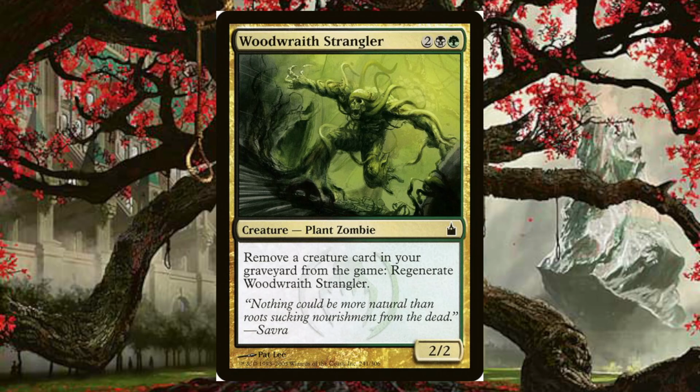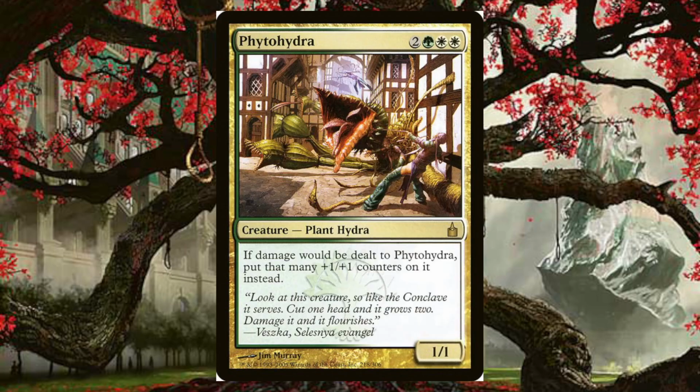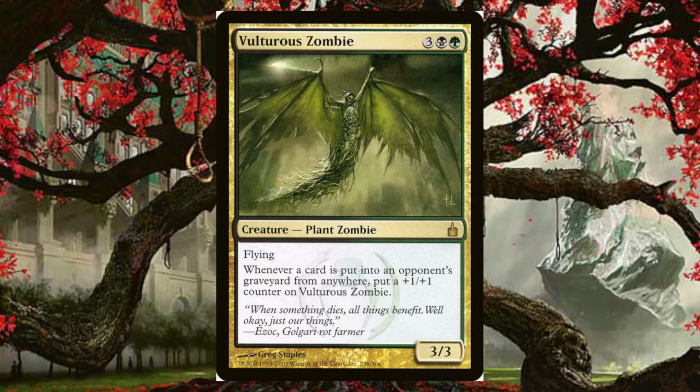Wood Wraith Strangler for 2, a black and a green. This is a 2/2 plant zombie, and you remove a creature card in your graveyard from the game, and you can regenerate it. So it's a constant removal of cards from your graveyard. Phytohydra for 2, a green and 2 white. This is a 1/1. If it would be dealt damage, put that many counters on it instead. So this is kind of like your Vigor, anything that doubles, keeps doing counters. Which, as long as they don't destroy it, you should be fine.